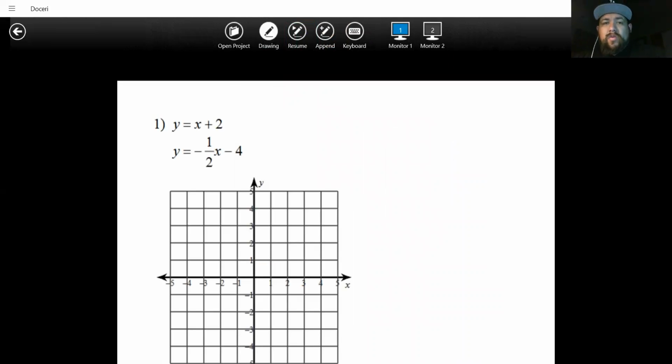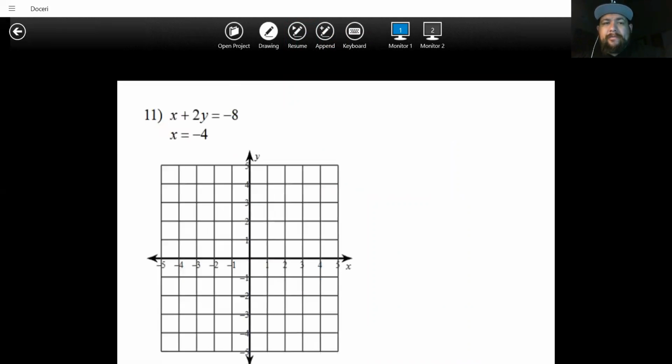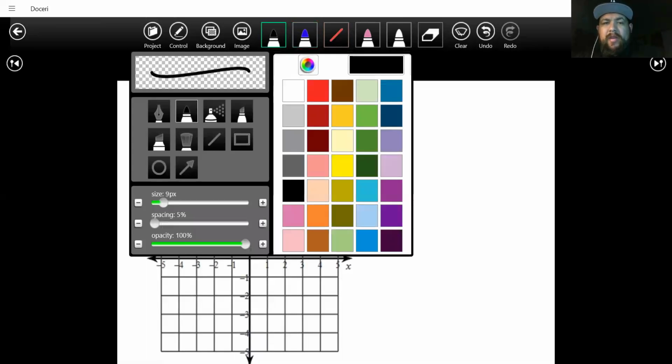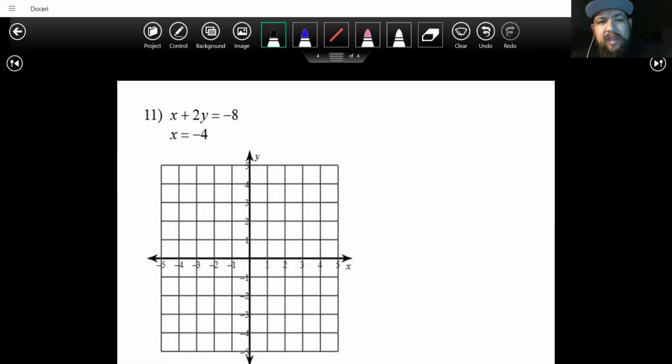So clicking here. This is a combination of a standard form equation, and we have another one being a horizontal-vertical type equation. So let's kind of figure these ones out. Kind of crazy. Let's check them out. The bottom one would be the easiest one to graph out. This is vertical, right? Because it has an x value.